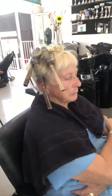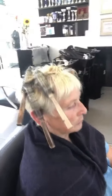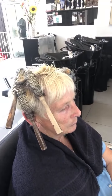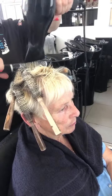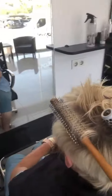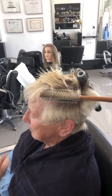Okay guys, I'm gonna bring the camera here so you can see the result of the blow dry. So guys, we're gonna blow dry this one to the back. I'll bring the camera here. This side. Need somebody to operate it. They can see better, yeah. Guys, from this side, it's different. Blow dry over here.